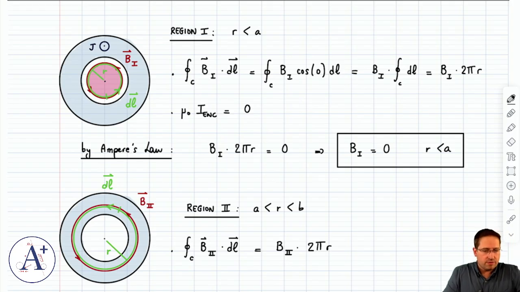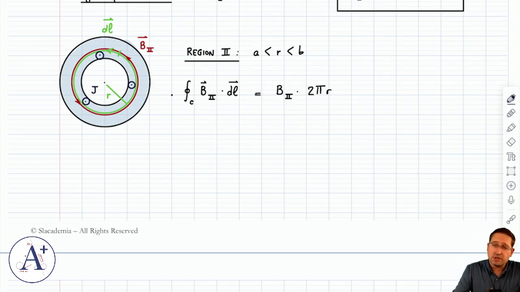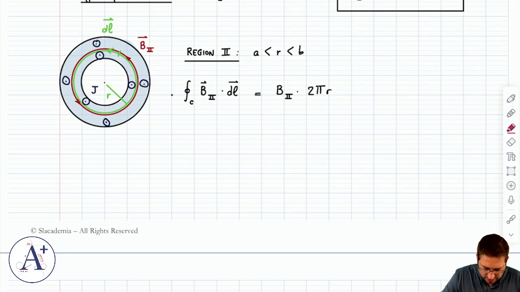Okay, well, with that said, then what does change? Well, just like when you go from region to region with Gauss's law, the enclosed charge changes. Here, when you go from region to region with Ampere's law, the encircled current changes. So how much encircled current do I have? Well, as a reminder, I have current coming out of the page everywhere in the conducting cylindrical shell, to the tune of J, that's current per area, but I only care about the encircled current.